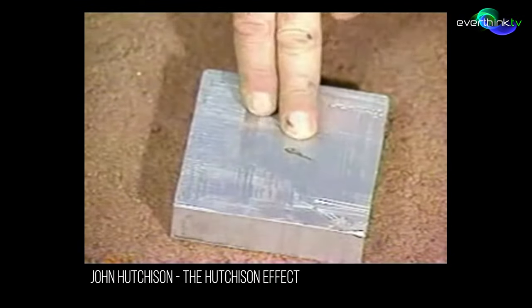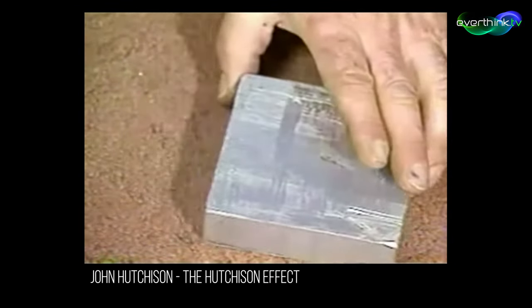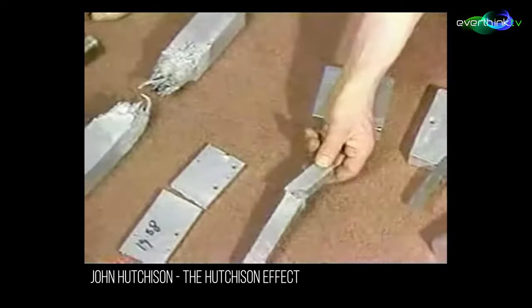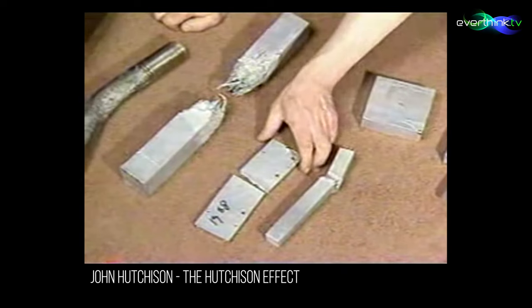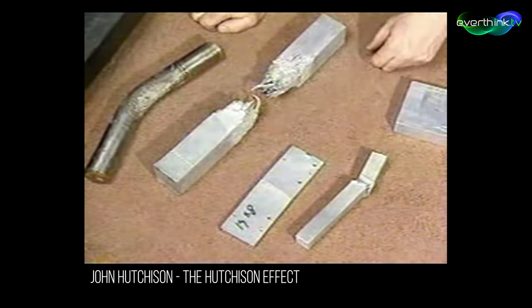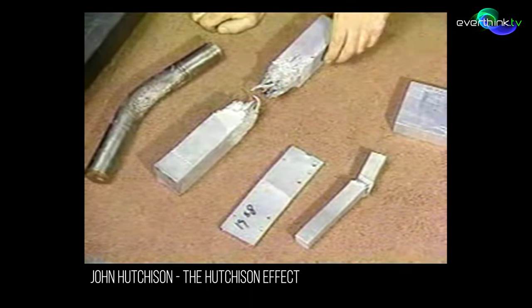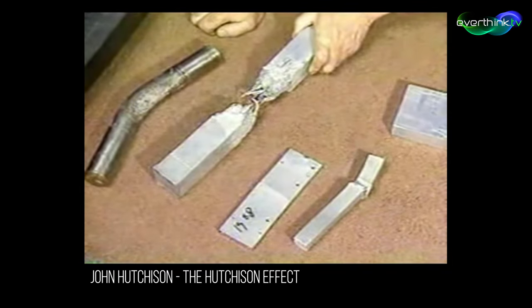We're not sure exactly on this sample how much wood — maybe a cubic inch or more inside here. Coming to other samples, we find samples that have ripped themselves apart and rejoined, as you can see in this little sample here. And then we come to breaks that indicate actually a lot of stress — a nice clean cut that looks like a bent stress, broken in a fashion perhaps like that. And then on the other side of the coin, we come to something that looks like it was ripped apart or turned to jelly and ripped apart and frozen in time and space.